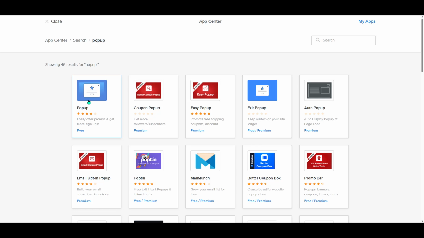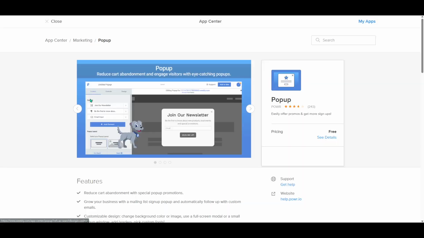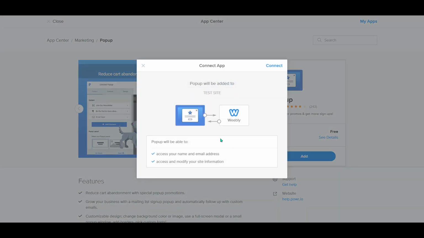You'll see a list of available apps pop up, pun intended, which offer different features and styles for your site pop-ups. Once you find an app that best meets your needs, go ahead and click on it. You'll notice a button that says Add. Clicking Add will prompt the app to begin integration with your site. The interface may vary slightly depending on the app you've chosen, but they generally follow a similar process.